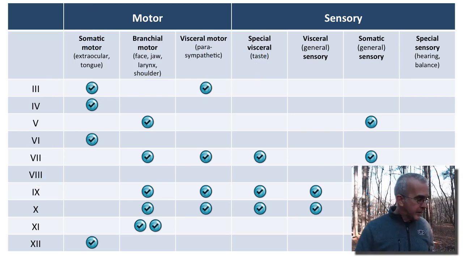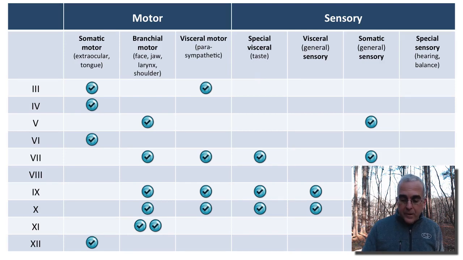Well, that's good, because when we get to the actual anatomy of the nuclei in the brainstem that connect to these nerves, it will seem a bit overwhelming. So I might ask you to brace yourself for that, but we can get through that together, and hopefully this chart in front of you will be one way to organize your understanding of these nuclei by name and by location, as well as by function.